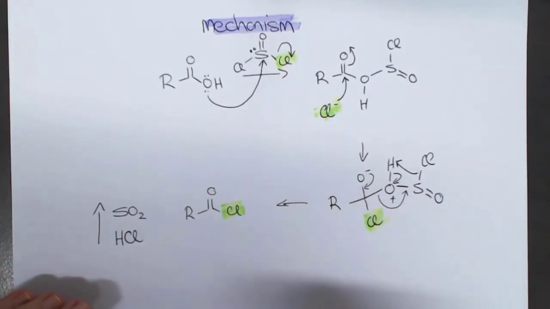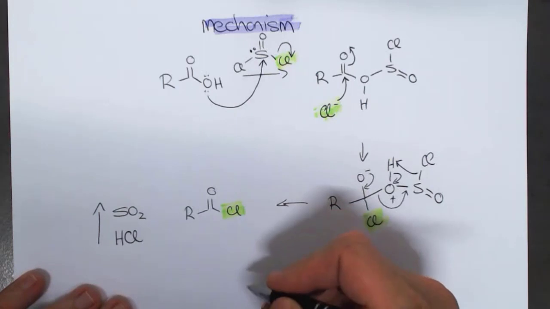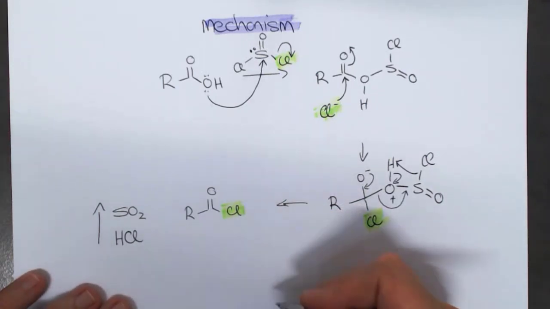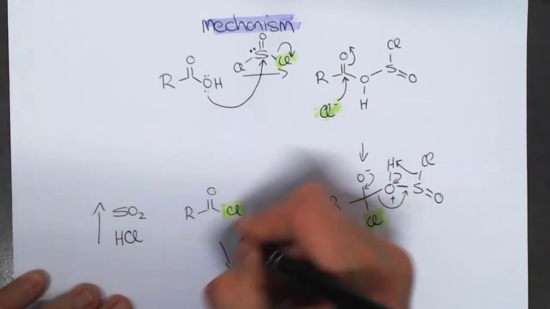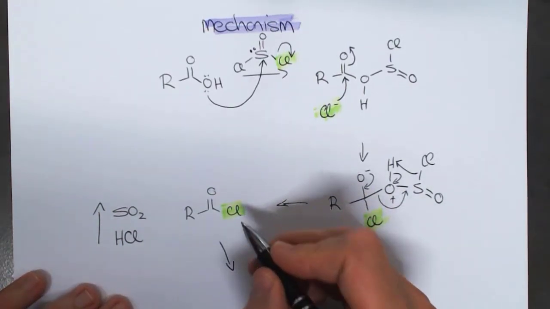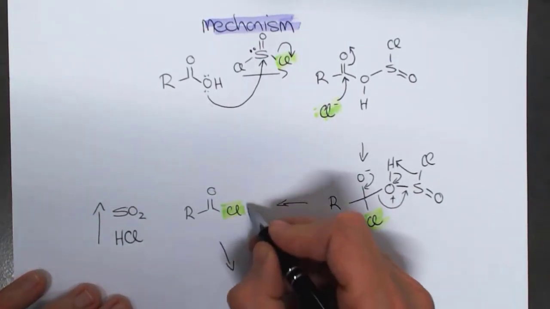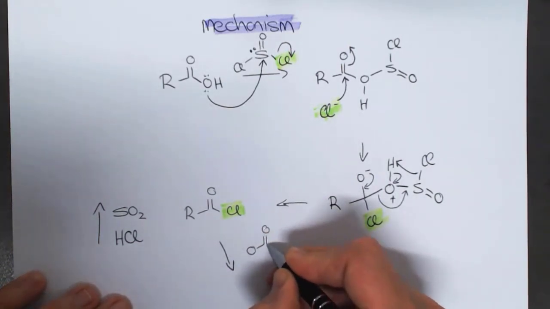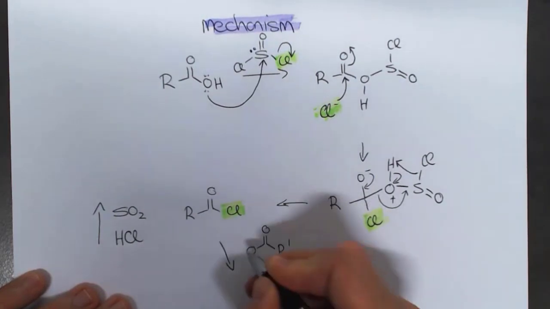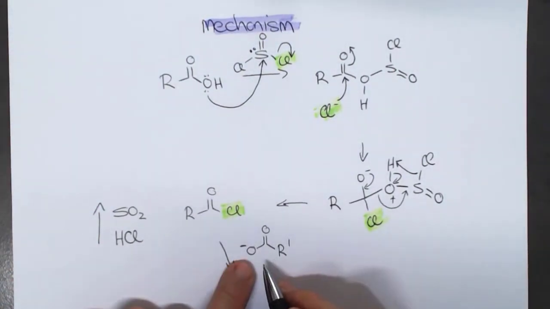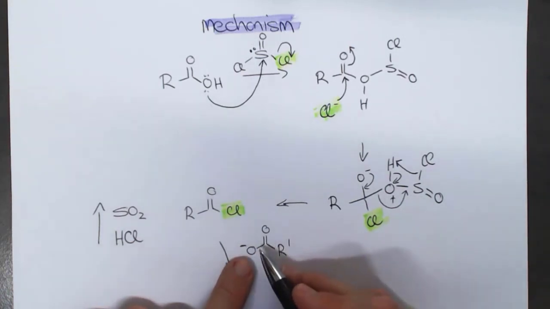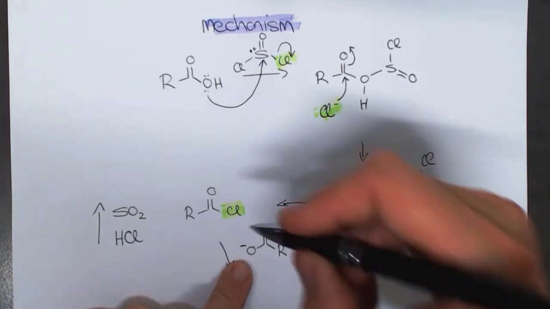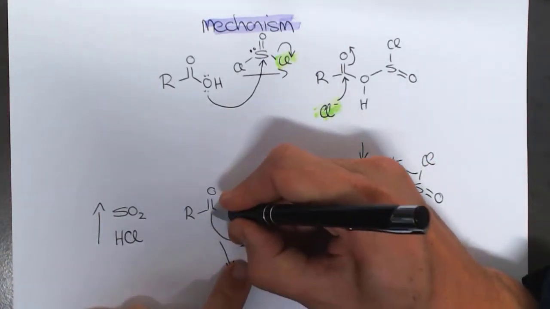And I'm going to show you how we make it first, because we're going to use an acid chloride, and then we can have a look at how it's going to react. So the group that we're going to change this into another good leaving group is actually to use a carboxylate. So some other carboxylic acid. It's not a carboxylic acid per se, but it is a carboxylate. This is a very weak nucleophile, and also an okay leaving group, because it has a pKa of about 5, so it's relatively low. And so this can add in over there.